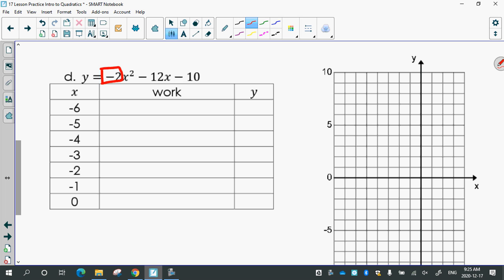Does everyone see that? So if I were to predict my step pattern, what would I predict my step pattern is going to be based on my new knowledge that we just came up with? Am I going to be up or down? Down, because it's negative. And 1 times 2, so down 2. Down 3 times 2, which is 6. And down 5 times 2, which is 10. That's our prediction. Okay, and then we're going to see if that happens when we fill in our table and draw the graph. Okay?